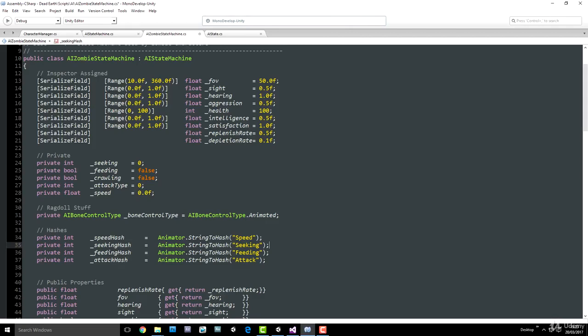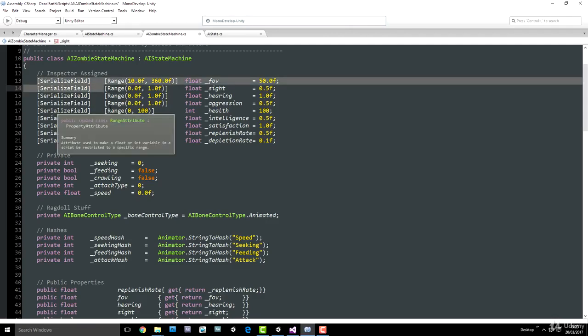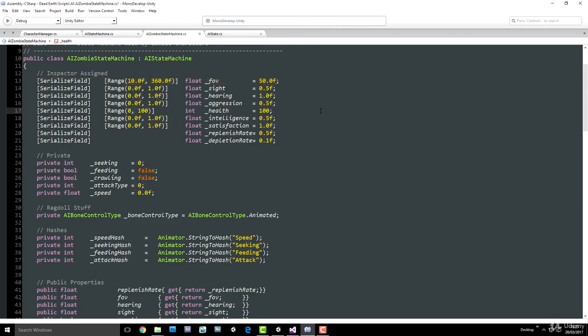The next thing I'm going to add is some more serialized variables that I'm going to use to control how much damage has been done to the upper body and how much damage has been done to the lower body. Now, once again, we're not really going to see the upper damage and the lower damage play out graphically yet until we add our upper body and lower body animator layers, but we are going to be keeping track of how much damage has been done to the zombie in those areas.